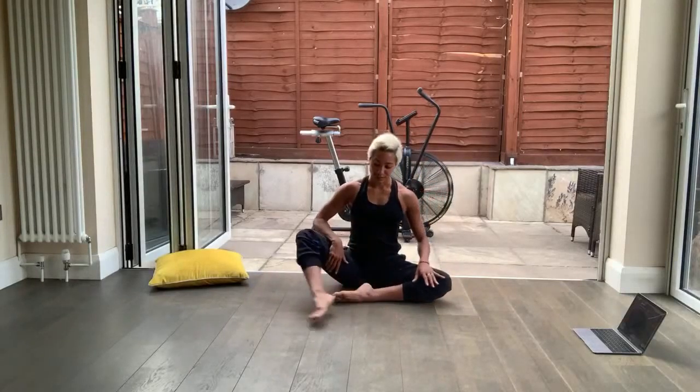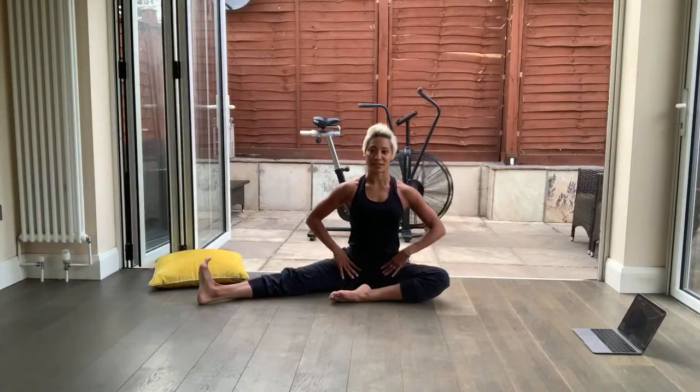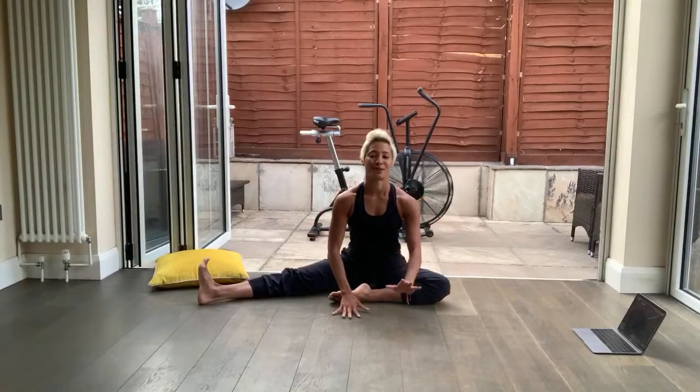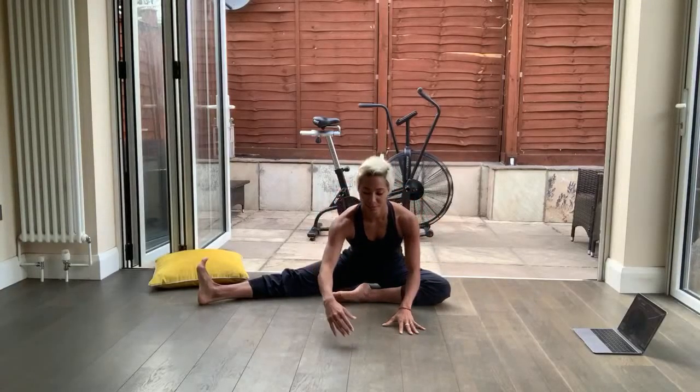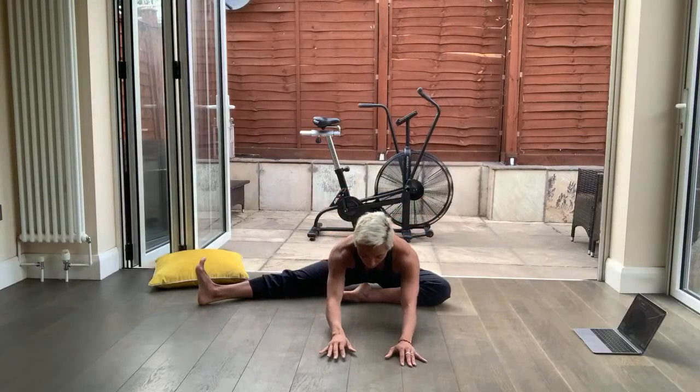Release. Good. Release your right leg out. Nice and smoothly. Breathing again. Feeling those hip bones on the floor. And slowly walk yourself forward. Very gently. Breathing as far as you can go. If you can go here, that's fine.